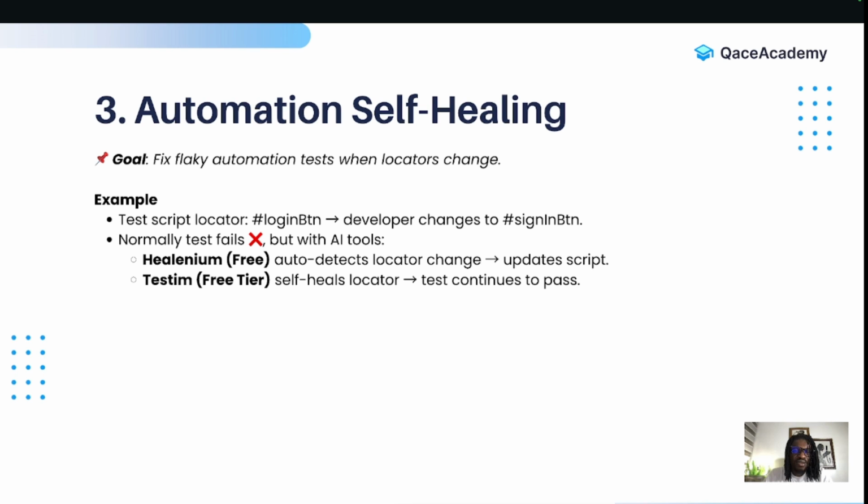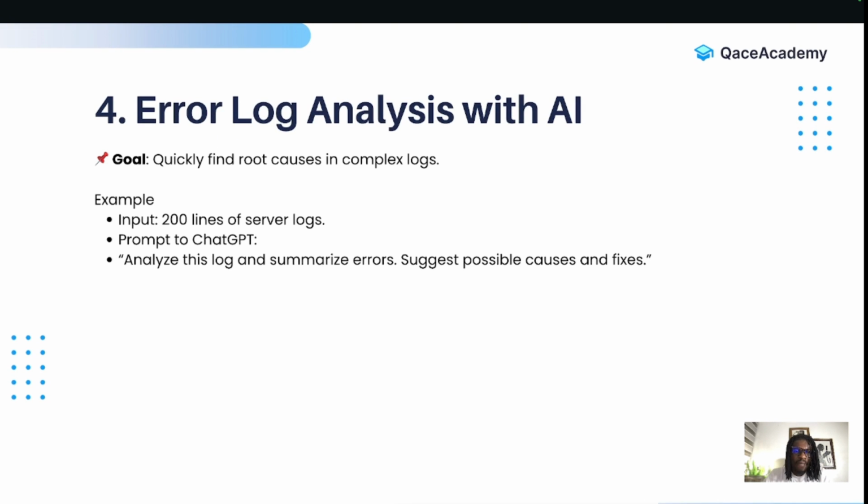Now, next is automation self-healing using Helium, testing free trial. Now, error log analysis with AI. For example, when executing your Selenium, your APIs, and there's this error log with close to 1,000 lines, and just for a single error detection, with AI tools, it can help you analyze your log in a few seconds and tell you where the issue is coming from. And you can immediately even turn it into a bug report.